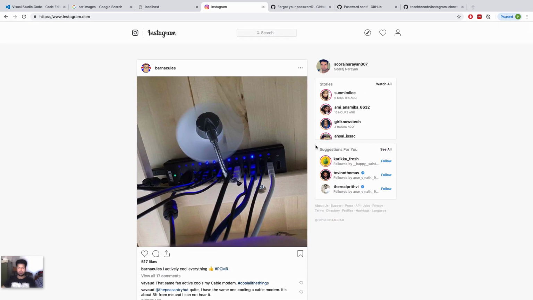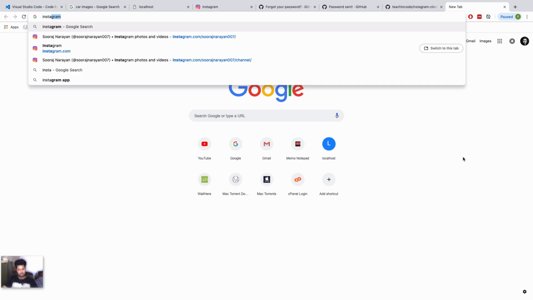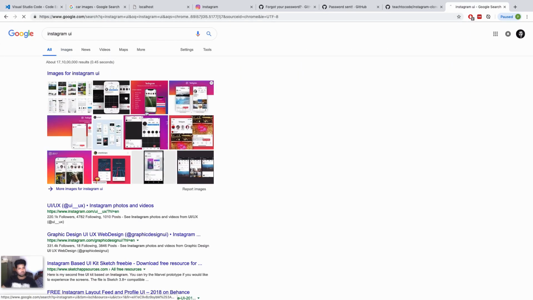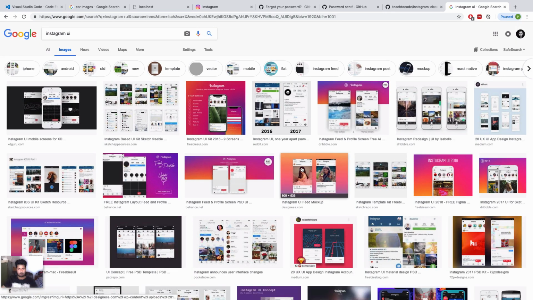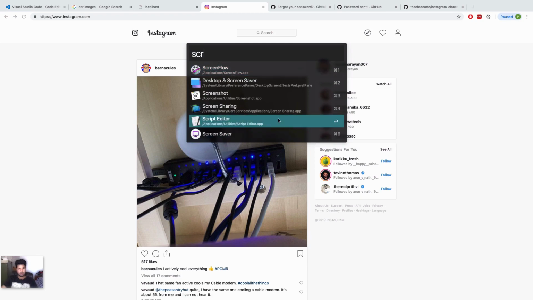I will just take a screenshot of this UI because I just want to get a reference of this one. Yeah, I think a screenshot would be better.